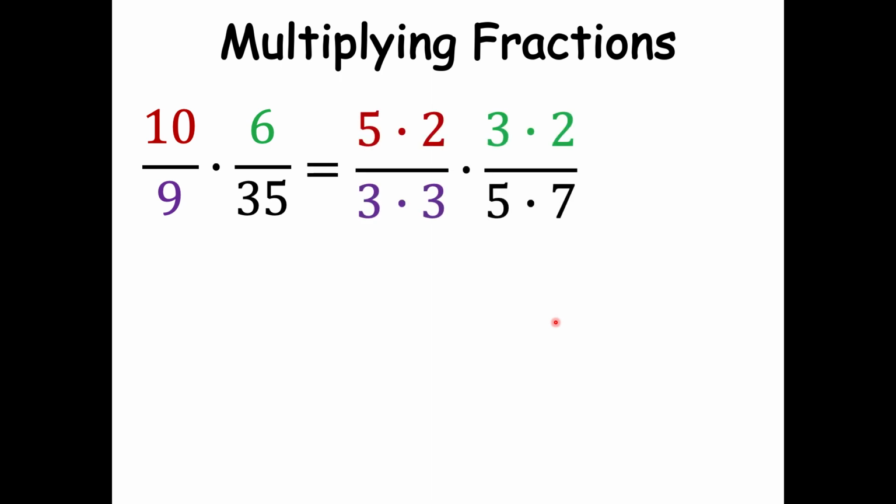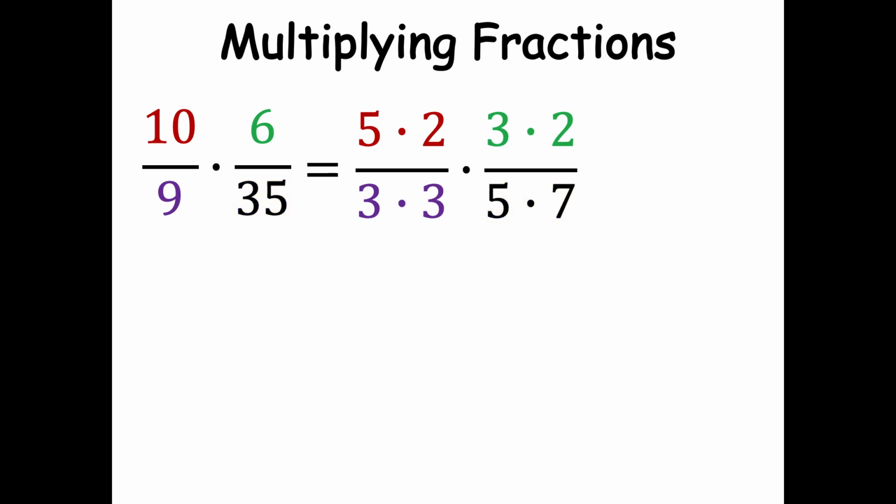So if you think about this, 10 factors into 5 times 2, 6 factors into a 3 times a 2, 9 factors into a 3 times a 3, and 35 factors into a 5 times a 7. Now, we could have very well just done 60 over 9 times 35, that big number, but this is actually a kind of better way to do this because then you don't have to work with larger numbers. You can simplify as you're multiplying along.